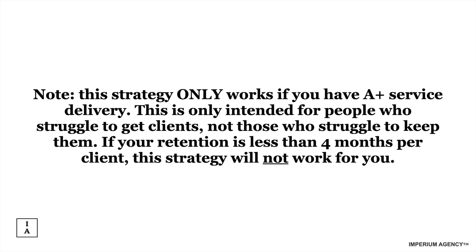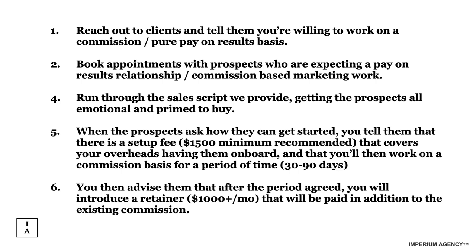However, if you're not able to deliver incredible service, don't bother with this strategy — it's built entirely around being able to deliver services so good that clients will pay you any amount of money to stay on board. So here's the play: it's a six-step process. If you follow it properly you're going to sign an awful lot of clients. The key is actually being good at what you do — you sign them and if you're good, then you keep them.